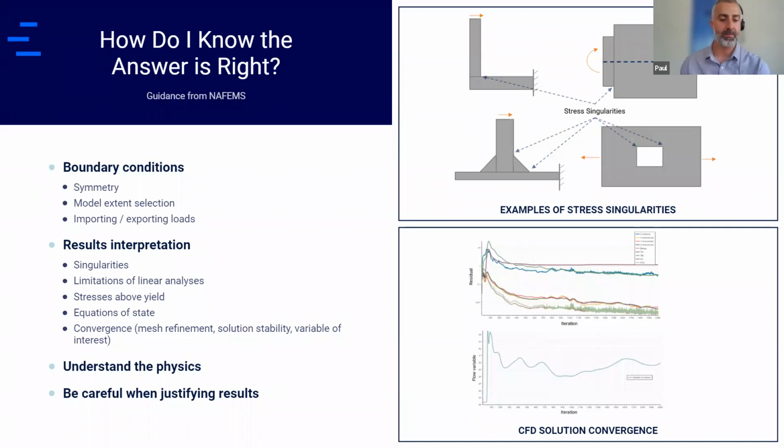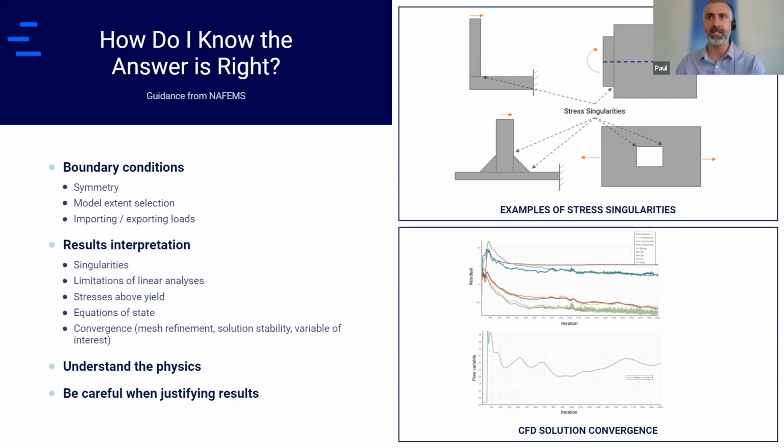The third reference to convergence is in fluid dynamics. I have a little example here. In a CFD or fluid dynamic simulation, you start off with an initial guess at the solution, and the software will iterate. This is a steady state type analysis, and it will iterate until it reaches some point where you say the result is steady, it's converged. Normally people will look at residuals to judge when a solution is converged.